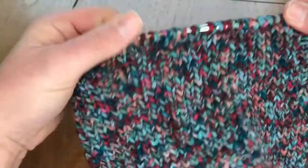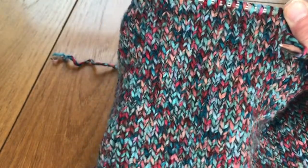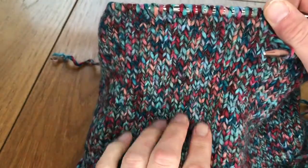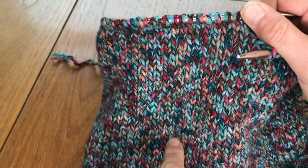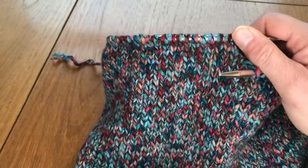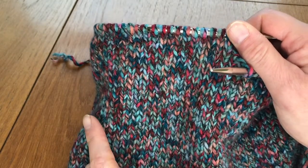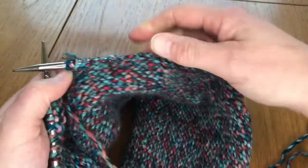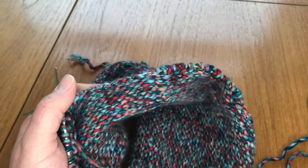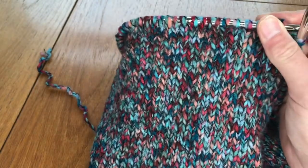So if we're working in the round, we're always on the same side. If we always knit, we will get what's known as stocking stitch, or stockinette if you're in America. And you get these little columns of V's like this. Now if you're knitting backwards and forwards, to get stocking stitch you would knit one row, the right side, this side, and then when you turn you would purl on the other side. But when you're knitting in the round you're always on the same side, so you're always knitting.